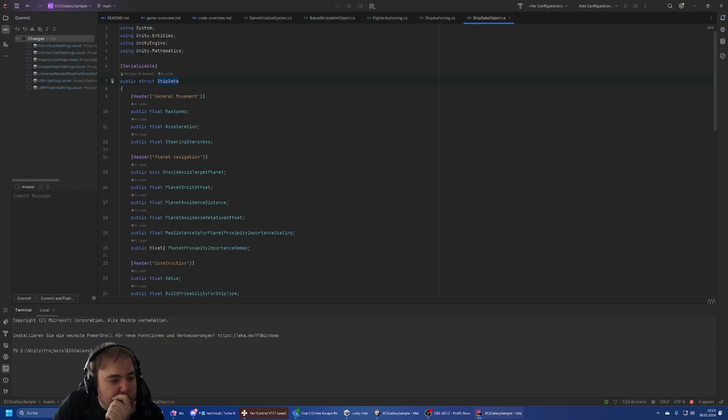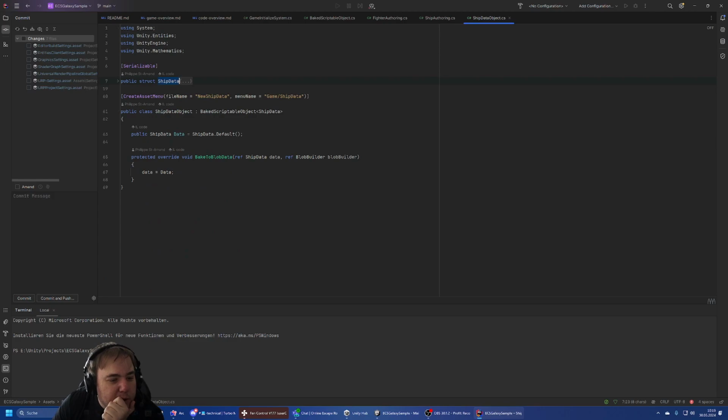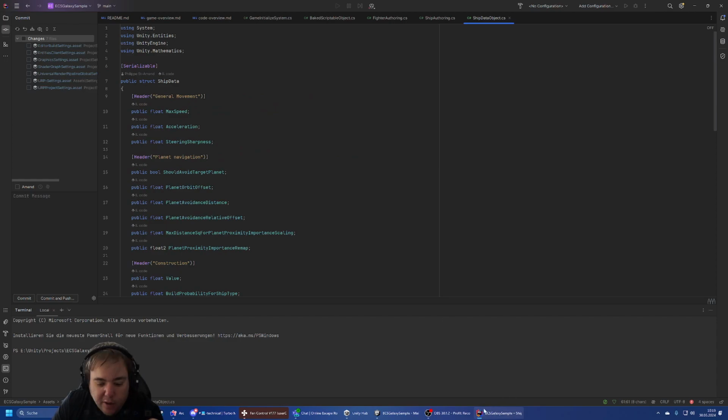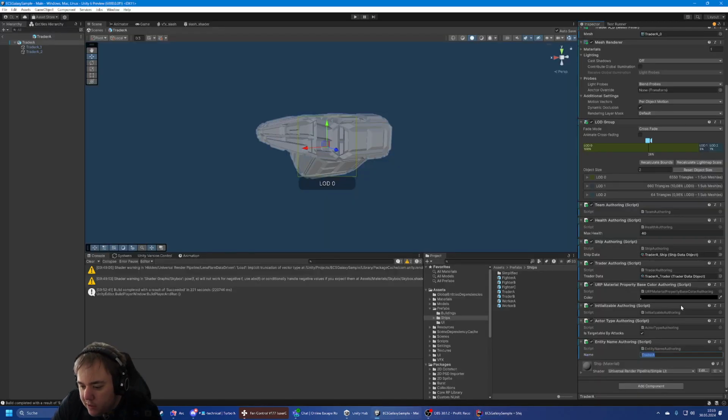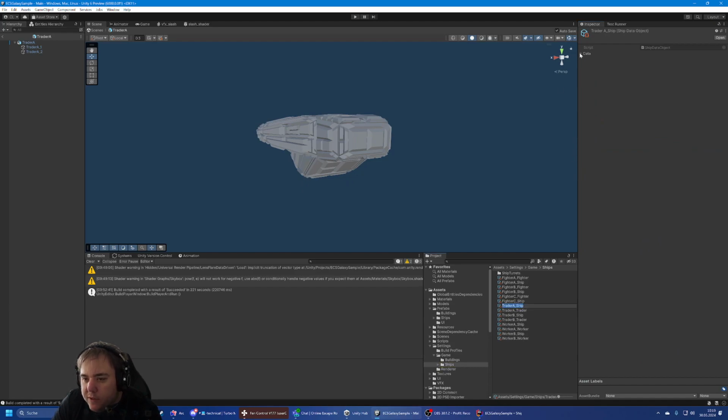Let's see. We have the ship data struct. Is there more in here? Okay, and then we have this baked scriptable object, which basically wraps the ship data. I kind of like this approach. So you have a scriptable object, let's have a look, that contains all your data.